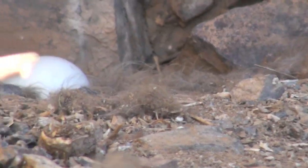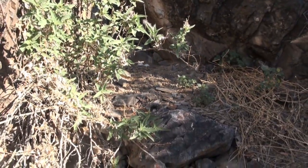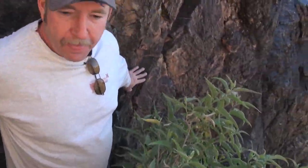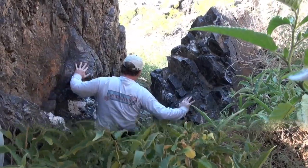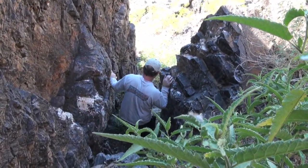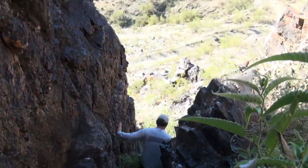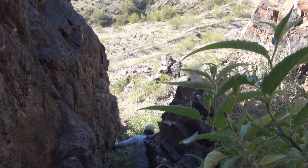Wow. We better go because those eggs are unprotected. Yeah. I sure hate to. You know that bird's just watching us. Scared away from it. Yeah. He's watching us. All right, well, let's negotiate this little monster. That is a schnaiker right there. Yeah. Well, God be praised for letting us come find this place.